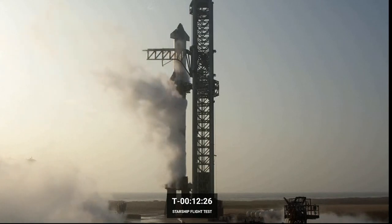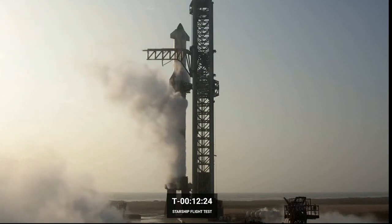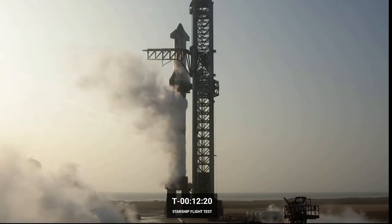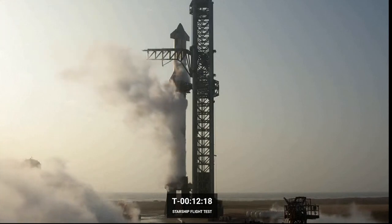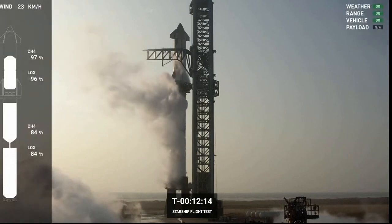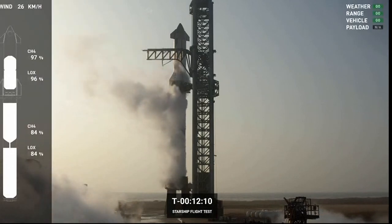Now, we are continuing into our countdown. We're about T-minus 12 minutes to go. I think it's a perfect time for another check-in with John Insparker. How's it going, John? Well, Shiva, the good news is that the nets are quiet. The teams are currently working. No significant launch vehicle issues. You can see the T clock there on your screen, T-minus 12 minutes, 10 seconds, and counting.